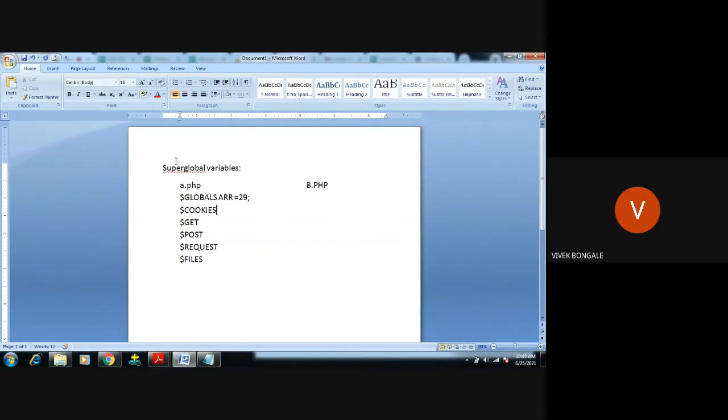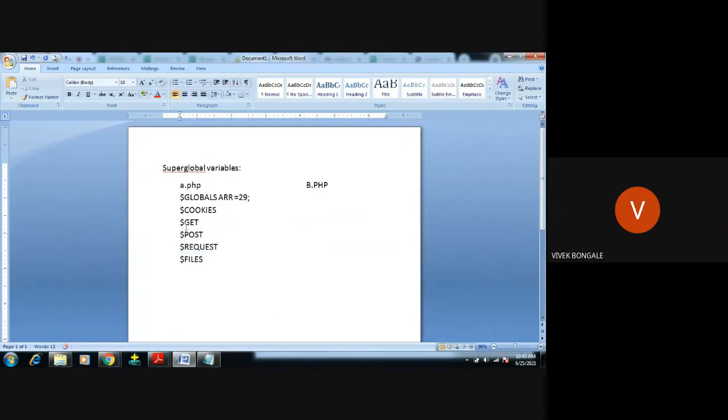That's the reason to say that super global is a special predefined associative array. It allows the programmer to easily access the HTML header, nothing but query strings. Query strings, I explained this part, you know already. So this get, post, and request, these three are very important concepts. Next I'm going to explain get and post only.